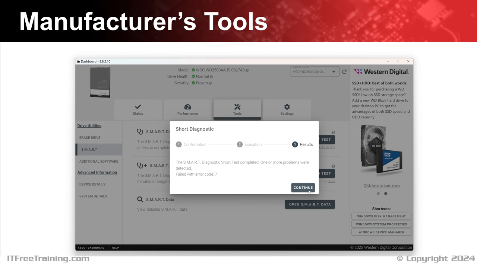If you are about to use a storage device and are not sure if it is reliable, it is worth doing a short test like the one I just did, or select the other option to run a long test. The long test will generally read all the sectors or cells on the storage device and thus will take longer to complete. There is also information provided by the manufacturer that can help give you an idea of how reliable your storage device may be.